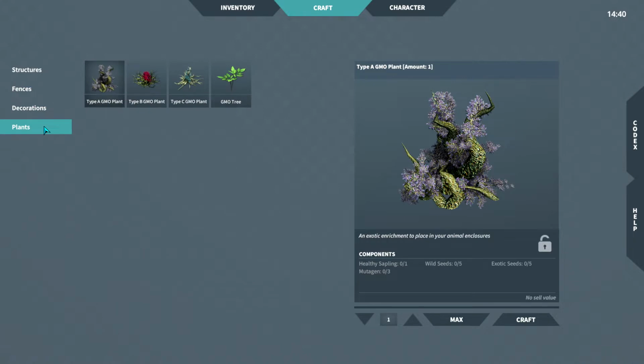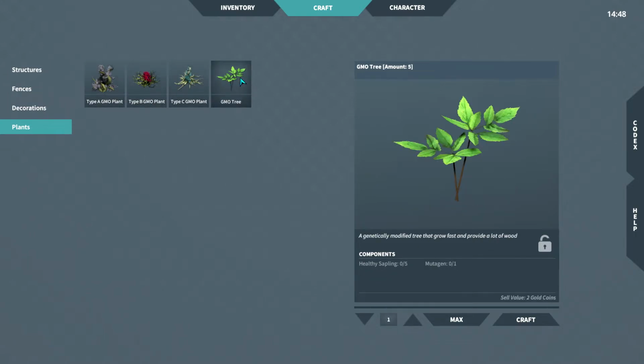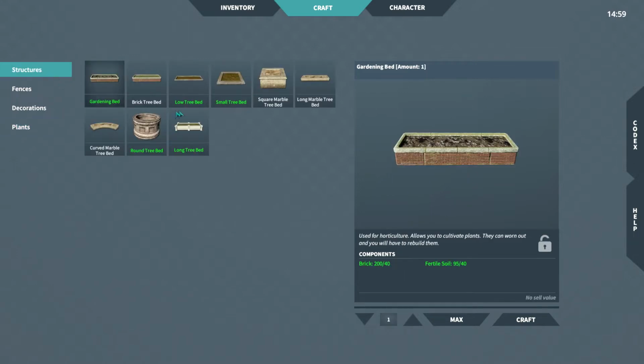I really love this. And then we have these special plants, where you will need both the healthy saplings that you can find in the world and the mutagen. This is what you would need the mutated DNA samples for, if you find some of those. But then there are these 3 special enrichments, and then there's the GMO tree, which takes 5 healthy saplings and some mutagen. I don't usually make these because all they do is give you some extra wood when you cut them down, but wood is so easy to find in the world, so I don't find it worth it. They do have a special look, these trees, so I know some people actually plant them just for that.